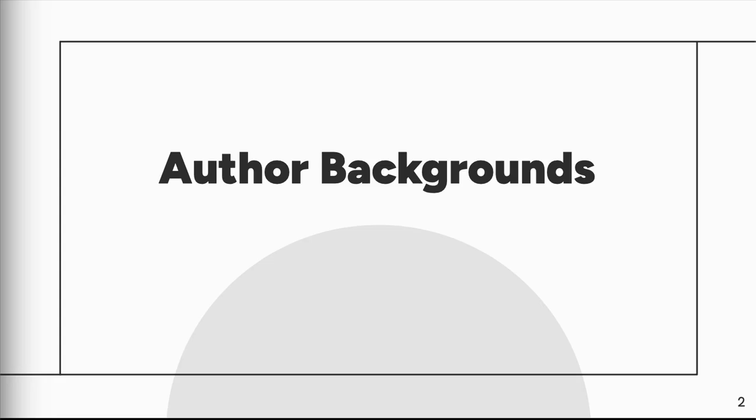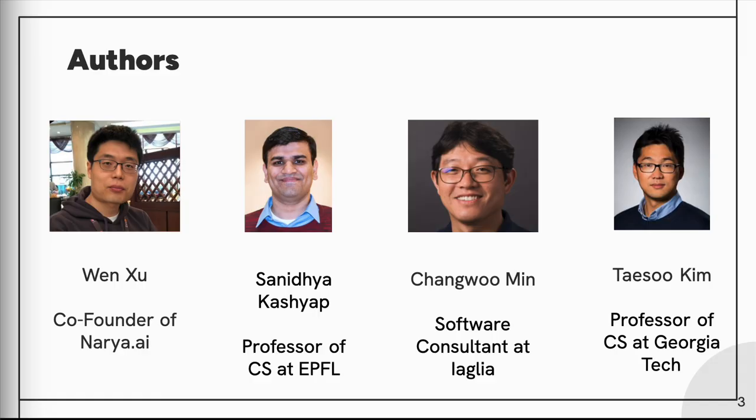Before getting into the paper, I want to first introduce the authors and their backgrounds to better understand who made this paper. Going through the authors, Wen Zhu has a PhD in computer science from Georgia Tech, which he earned in July of 2023. So this paper was published during his PhD. He currently is the co-founder of Narya.ai, which creates AI productivity nodes. This is very different from fuzzing, the concepts of this paper, but his research mostly focuses on automation of bug finding.